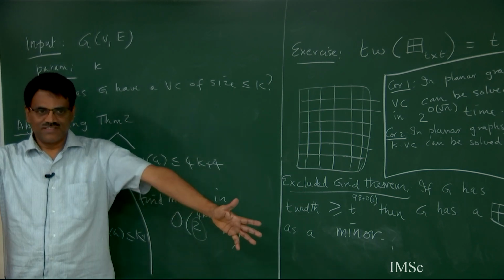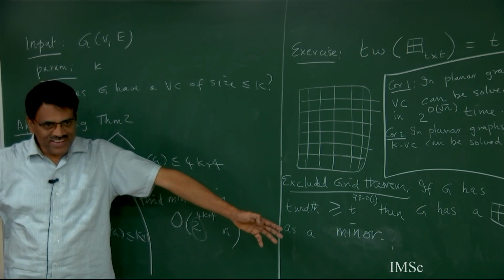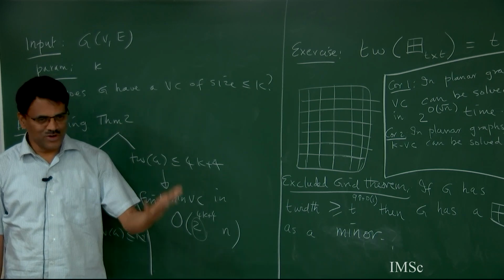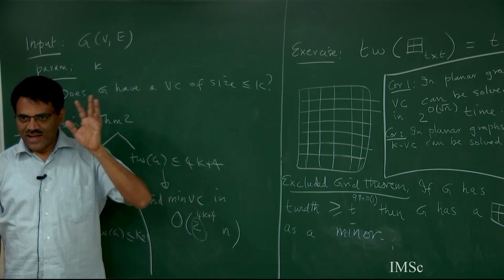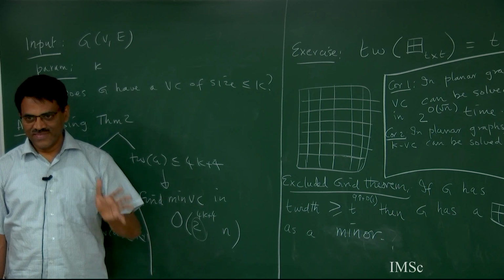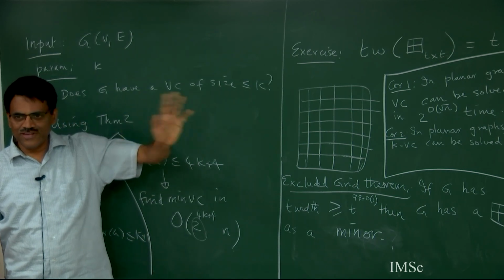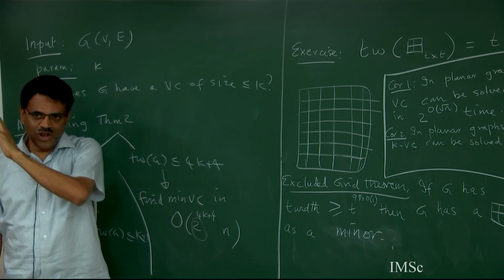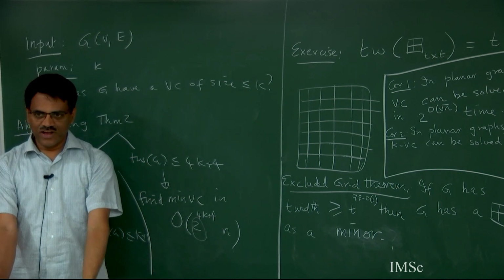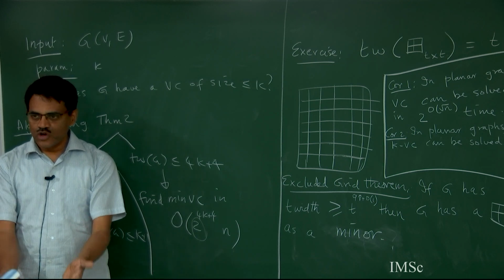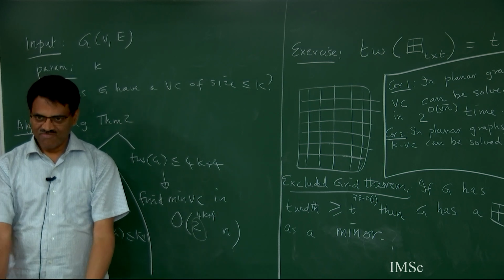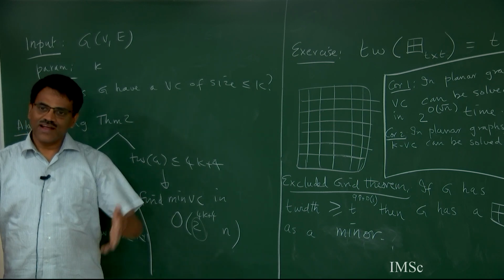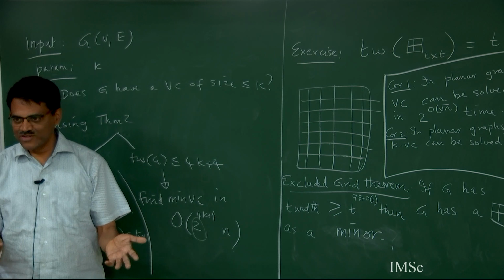Is there a vertex cover of size at most k? What kind of a kernel can you get? 2k, we even saw it, LP, Nemhauser-Trotter. So, in polynomial time, in general graph, not even in planar graph, in polynomial time, either I will say no along the way, or I will give you a graph with at most 2k vertices, an equivalent instance. Now, in planar graph, I can do the same thing. I am not even using planarity here.